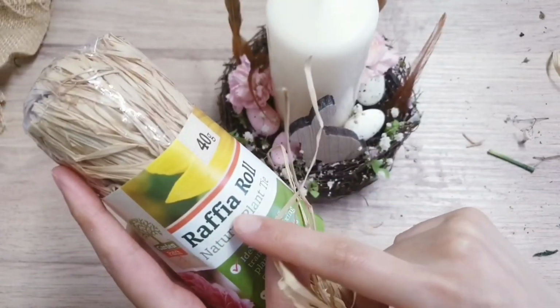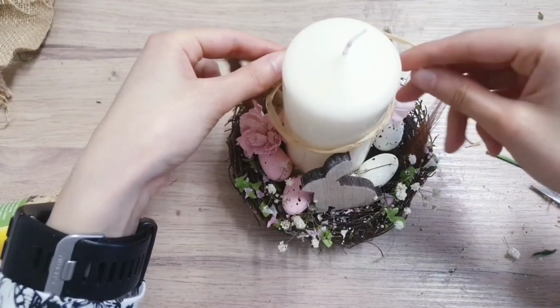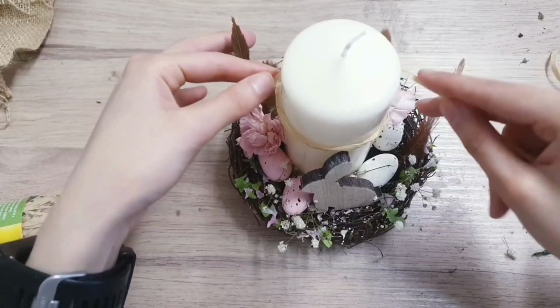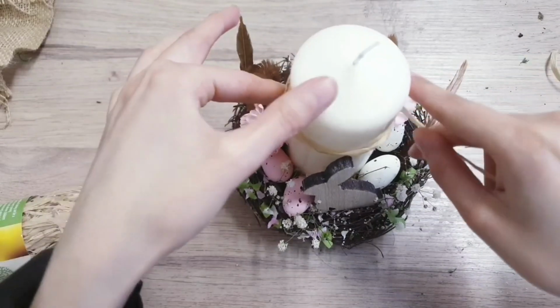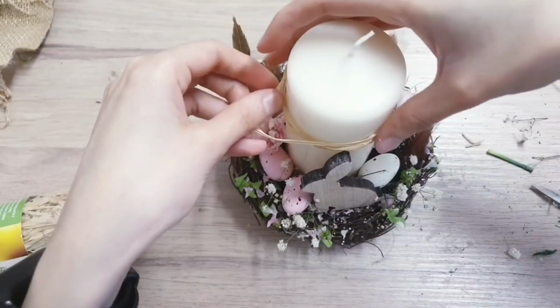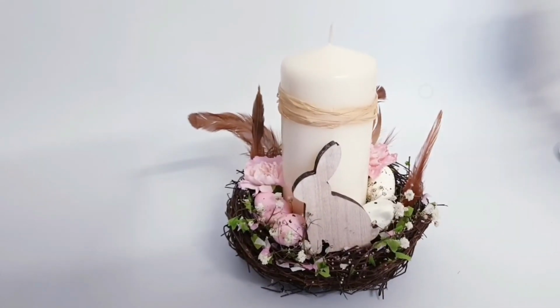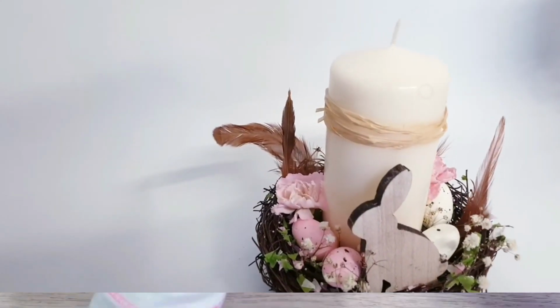For the final thing, I'm just going to take some of this natural plant dye. We're going to wind it around the candle. Like I said, I'm not going to be lighting this. It's just for decorative purposes. And here's a quick look at how our third and final DIY came out.